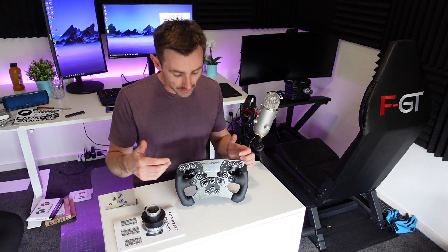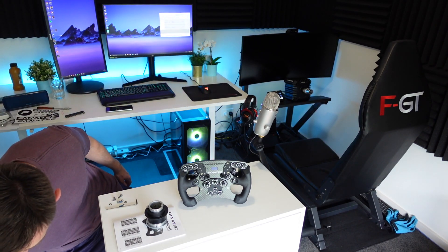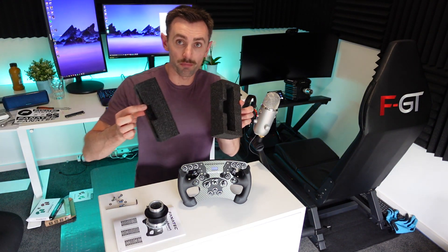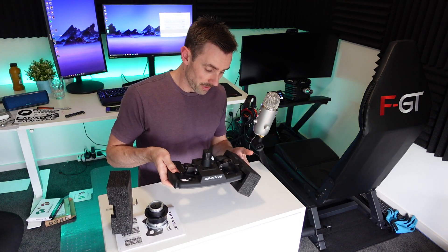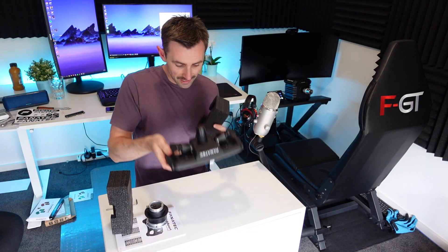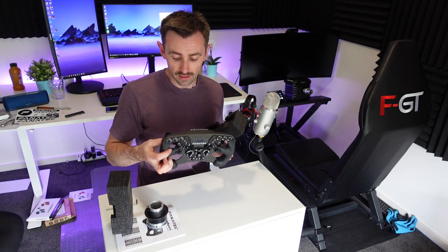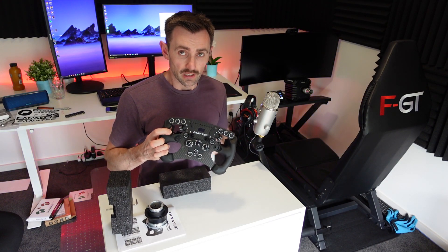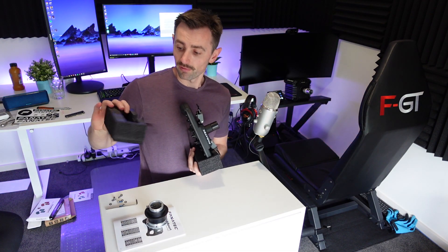Number one, make sure you protect the face plate and the back part of your wheel. There's a foam pad underneath it so it sits nicely until you get the quick release on. Also use the foam padding that comes with it. Get your foam padding for the back — you don't need that anymore. Make sure it's lined up properly so the paddles on the back don't interfere, otherwise it's going to mark your work surface or damage components on the front like buttons, joysticks, or switches.